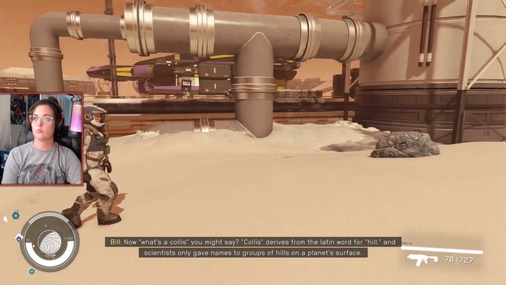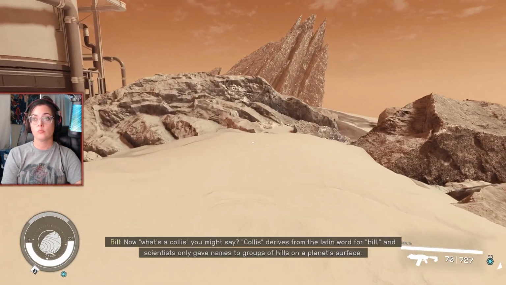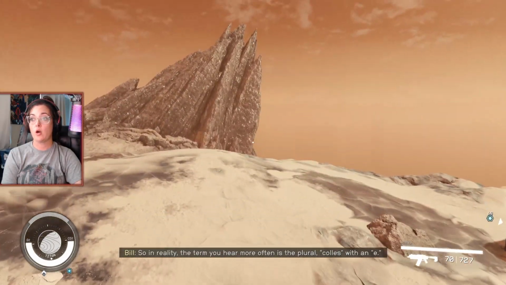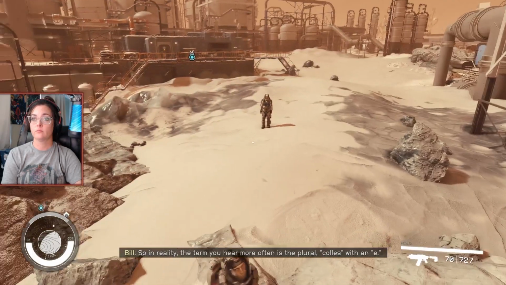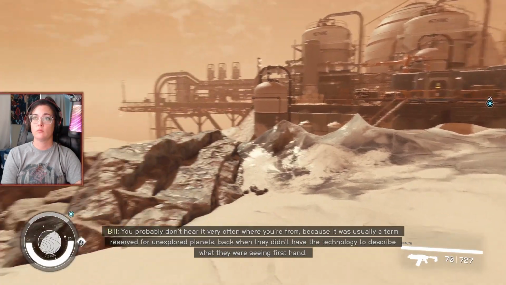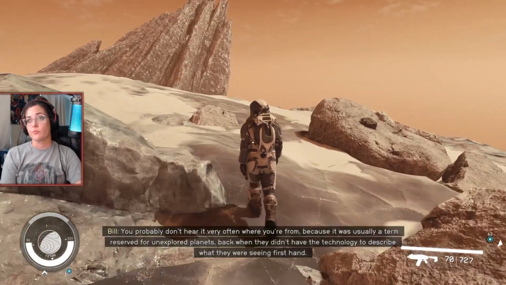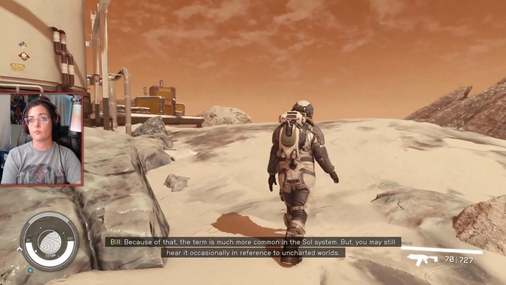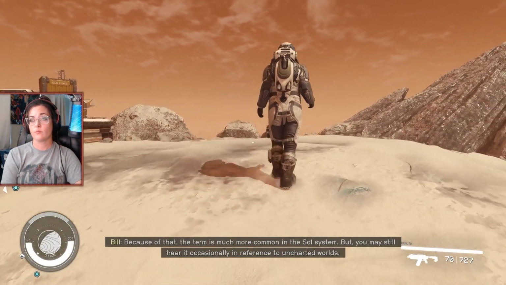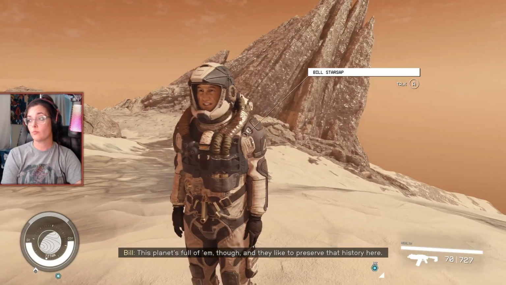Now, what's a colus, you might say? Colus derives from the Latin word for hill, and scientists gave names to groups of hills on a planet's surface. So in reality, the term you hear more often is the plural, colles. You probably don't hear it very often where you're from, because it was usually a term reserved for unexplored planets, back when they didn't have the technology to describe what they were seeing firsthand. Because of that, the term is much more common in the Sol system, but you may still hear it occasionally in reference to uncharted worlds. This planet's full of them, though, and they like to preserve that history here.